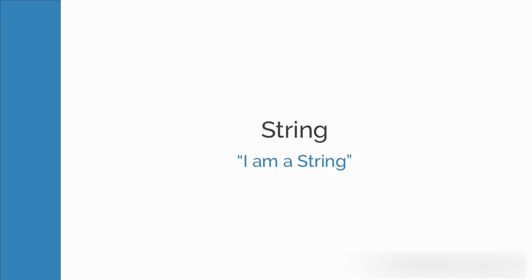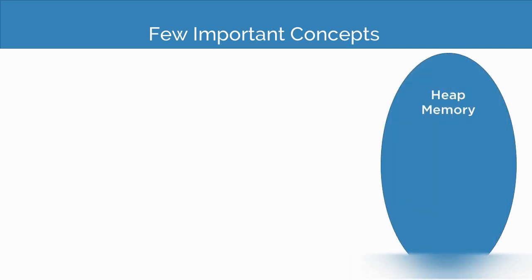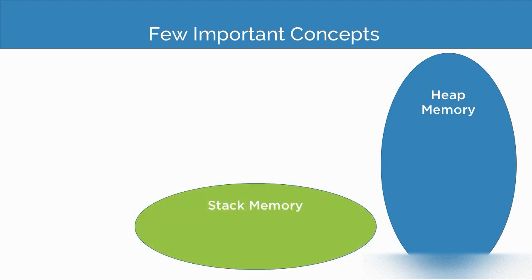Now before we dive deeper into this topic of string, let us explore some of the important concepts that are going to help us not only for the topic of string but also to understand the topic of object-oriented programming that I will teach you in the next module. Now first of all, in Java, we have a concept of heap memory and also the concept of stack memory.